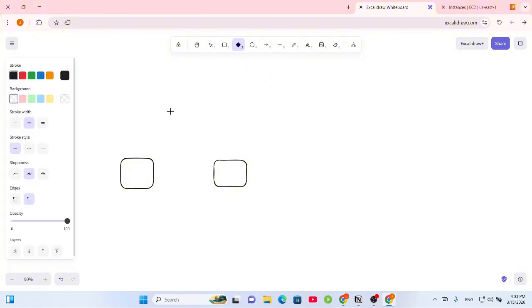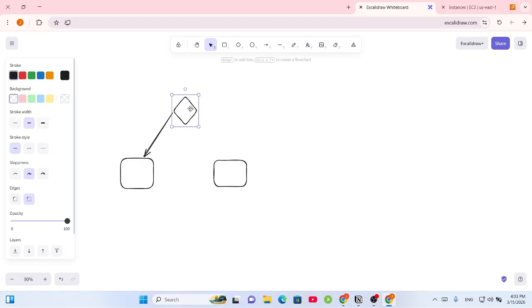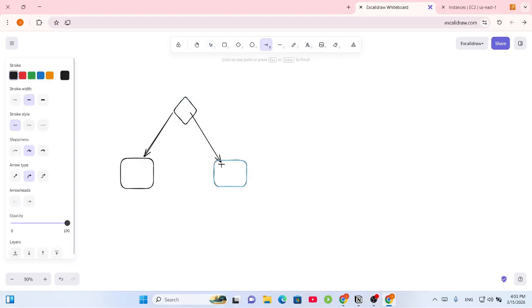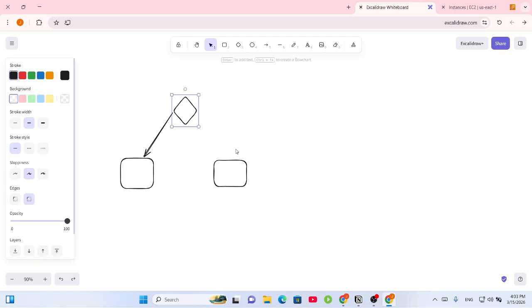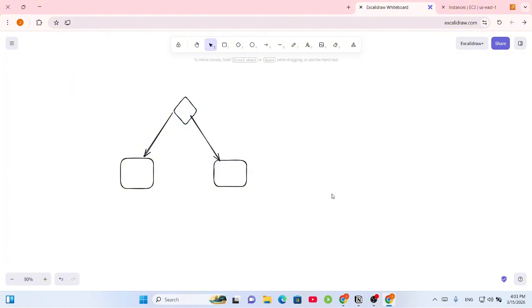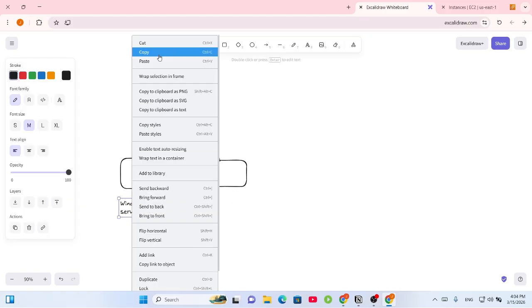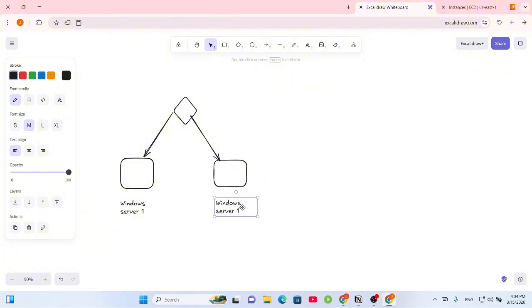And I'm going to set up the load balancer here. This one we're going to say is Windows Server 1, and this one is going to be Windows Server 2.